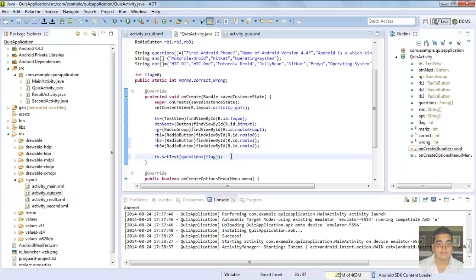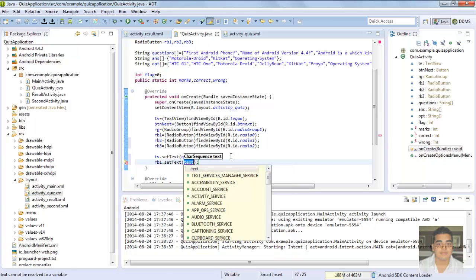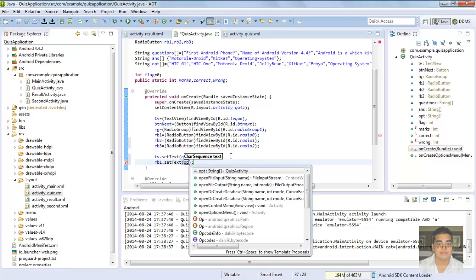After that, register over here radio button 1 dot setText inside option.